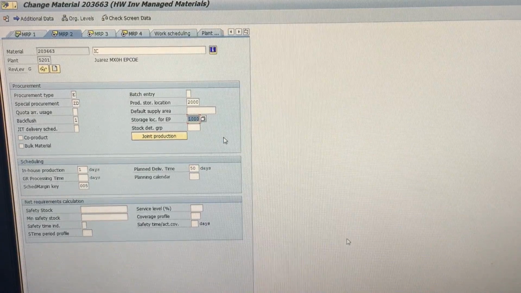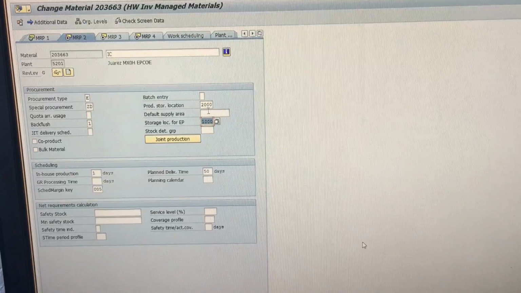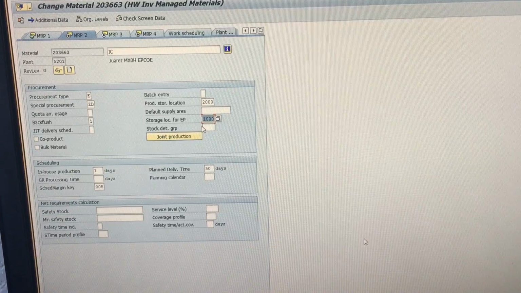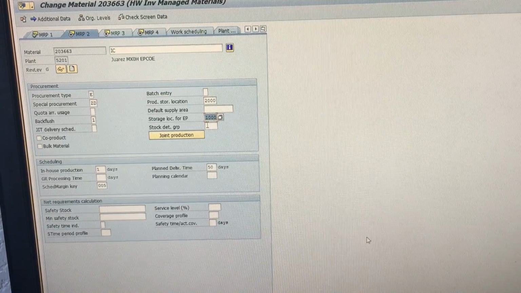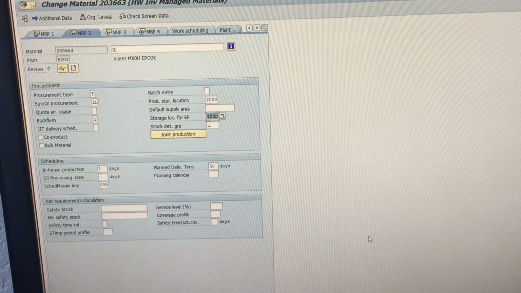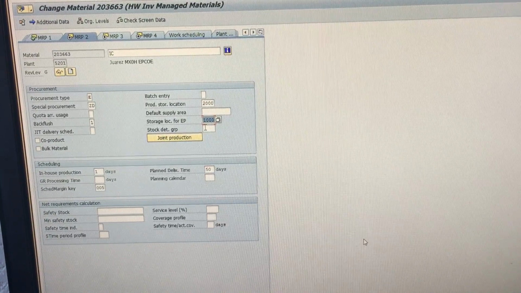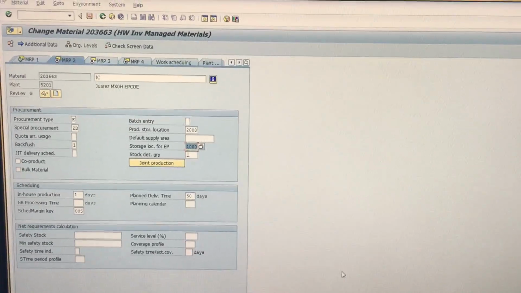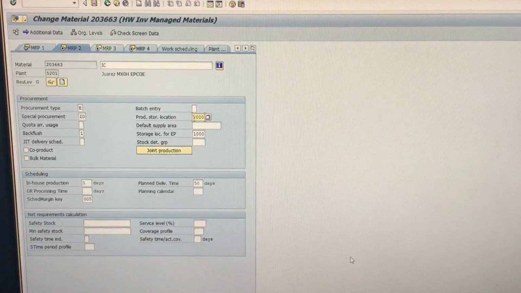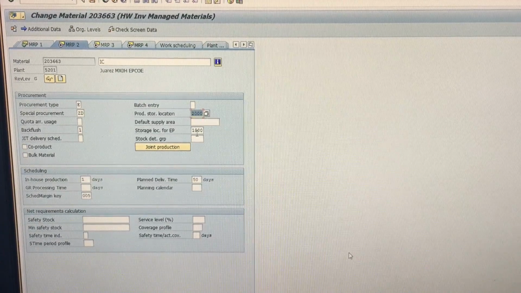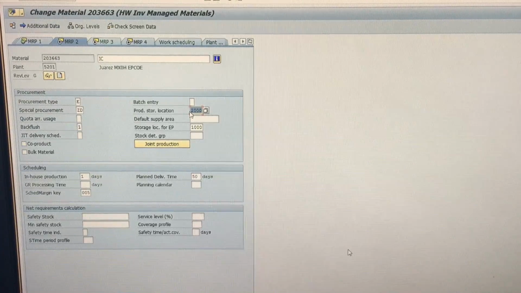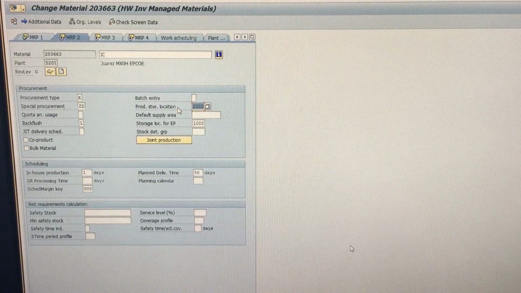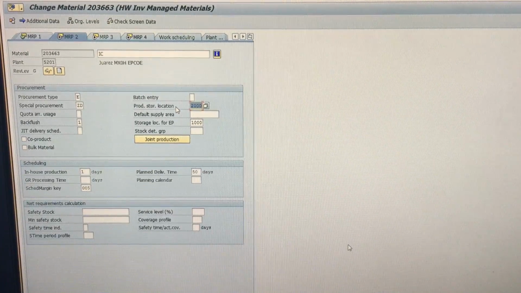Again, this is a request from Hector which we have considered. Otherwise, we can actually consume it directly from 2000. So if we receive it in 1000, I can get it from 1000. But Hector wanted a staging wherein we would receive it in one store location and move it to a shop floor location with a special transaction done by the logistics guy in 5201. So we are consuming it from the shop floor location 2000. So we would receive it in 1000 and move it to 2000 as a step, and then consume it from 2000. So this gives better accountability on the ACT side. So they would need to know.